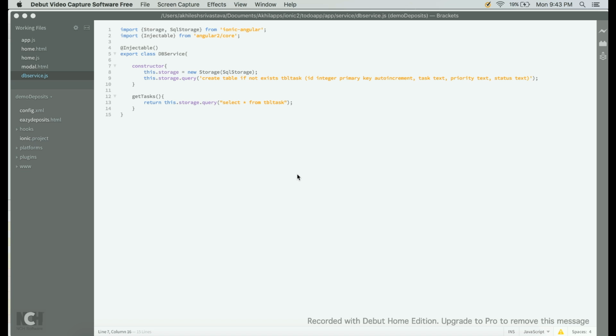We will now go ahead and include this service into our app. Before that we have to put parentheses for the constructor. Let's save it. We want this service to be available throughout our application.